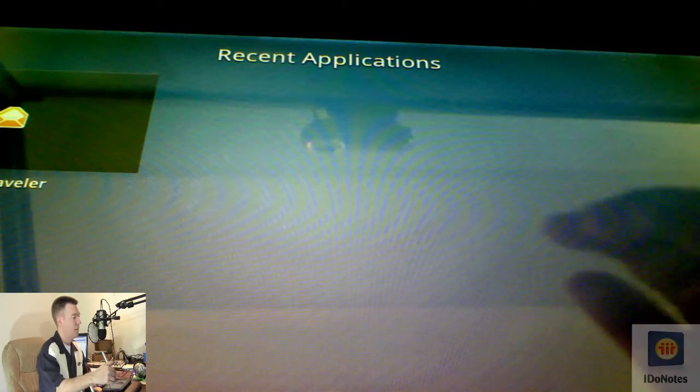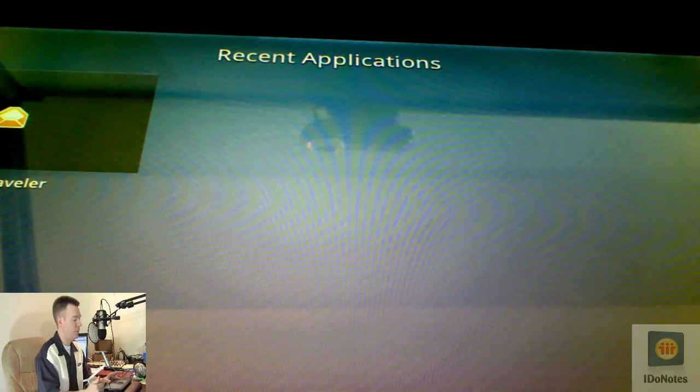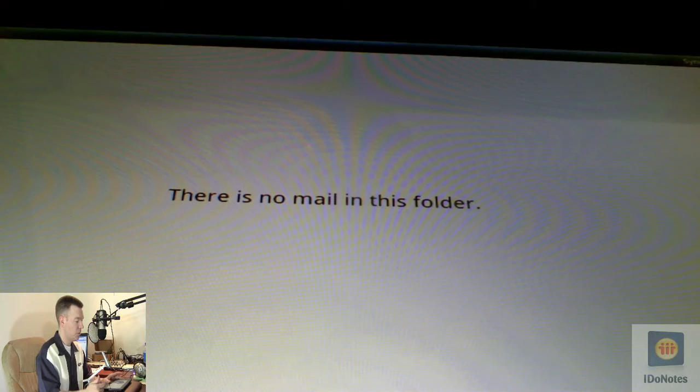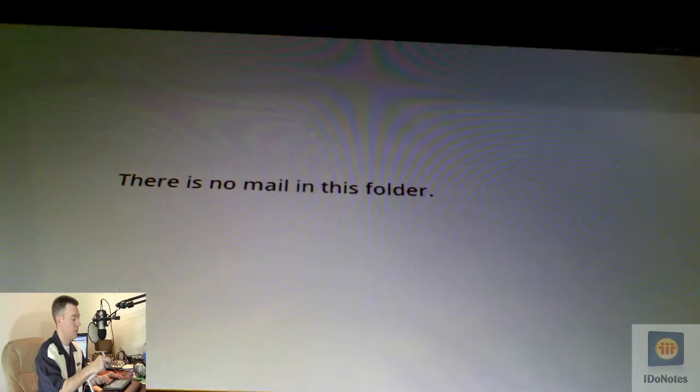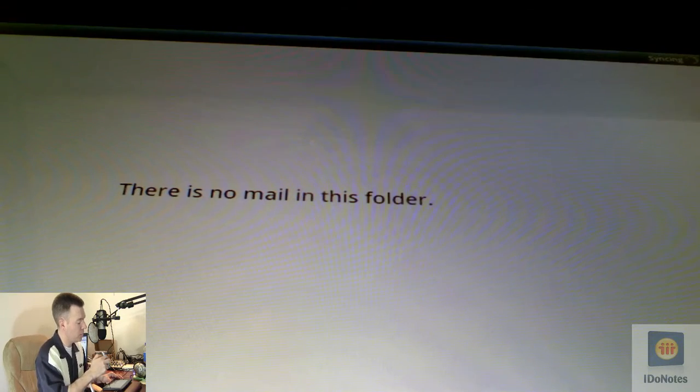I am now running the Android-based app bar file of this. So if I click Traveler, there's no mail yet. It hasn't synced. If we look up in the corner, it says syncing. I'm not sure of the quality that you're going to see from the little camera because I'm moving around and it's late and I just don't care. We'll try to refocus it again. See what we get there. Bet you we'll get something good.